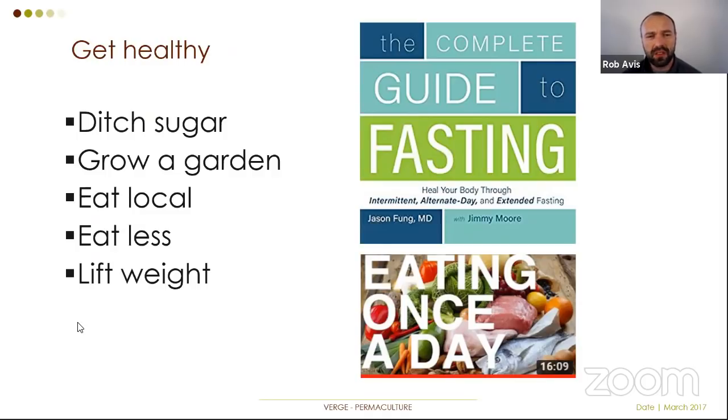So usually from 3 to 6 is when I consume. I don't count calories, none of that stuff. And I don't get tired anymore. I don't get any sleepiness whatsoever. And so what I've realized is that eating is actually consuming enormous amounts of my internal energy in the process of digestion, basically. So by not eating, I feel like I have 10 times more energy, which is really ironic.